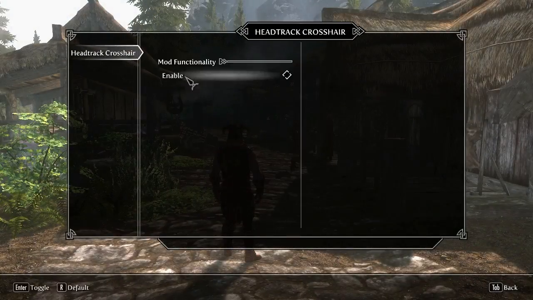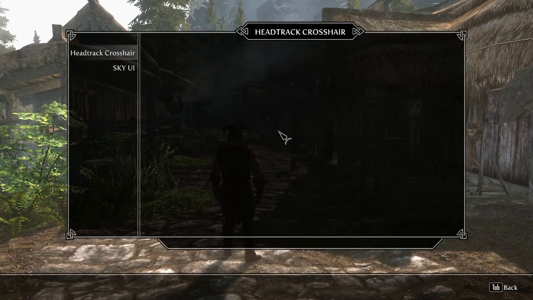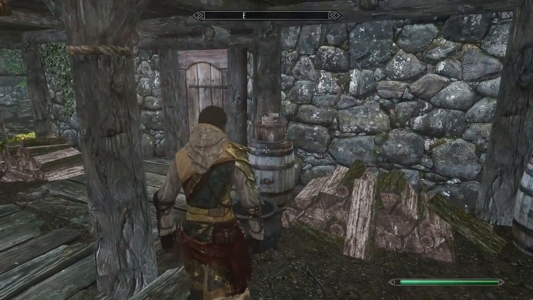Once you install the mod, you'll need to head into the mod menu to activate it, and once that's done, whenever you point your crosshair at an object you can interact with, whether it be a container, an item, or an NPC, your character's head will turn in that direction.